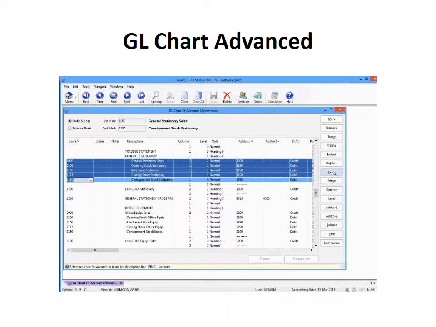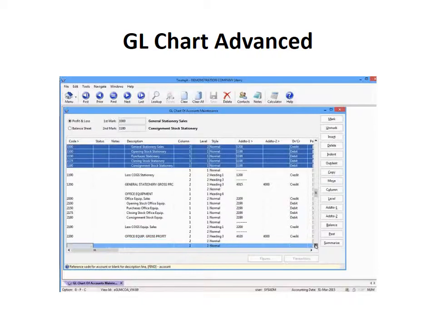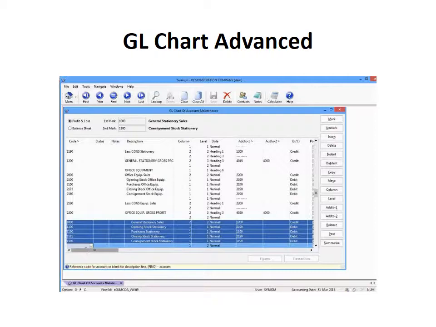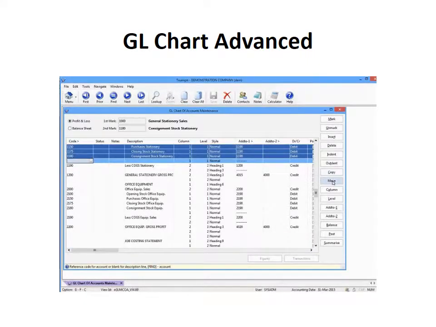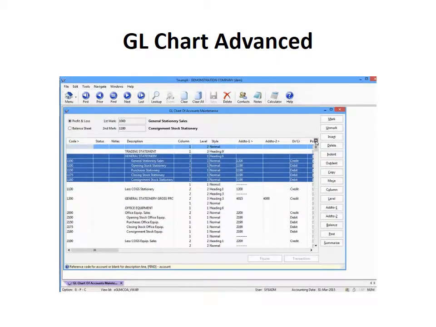I can copy a section, and I'll show you that in a moment. I can grab a section here and say I want to move this. So if I arrow down here a little bit further, and I want to move that whole section down here, I can just go, yep, I want to move it, and it moves it down there. So just highlighting that the account numbering doesn't actually mean anything. It allows you to move it around the chart and get the format where you want it to be. I'll move that back to where it was, so I don't upset my whole system. I'll put it back in the middle of the screen.